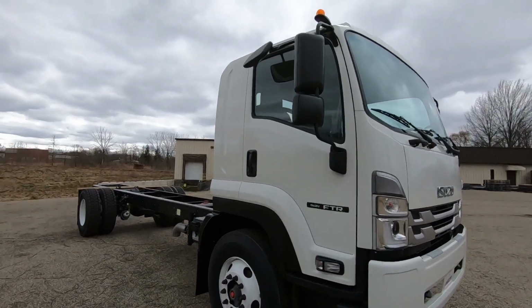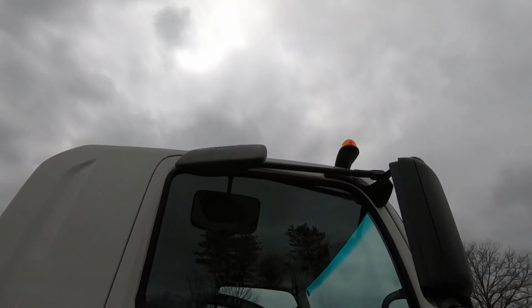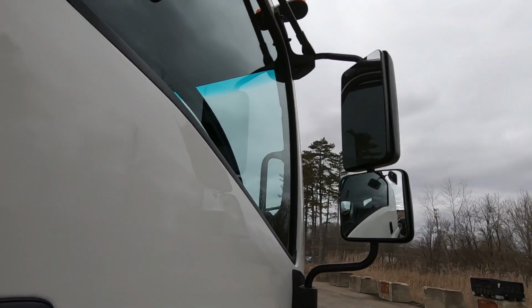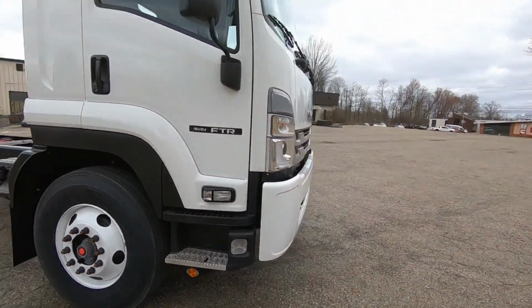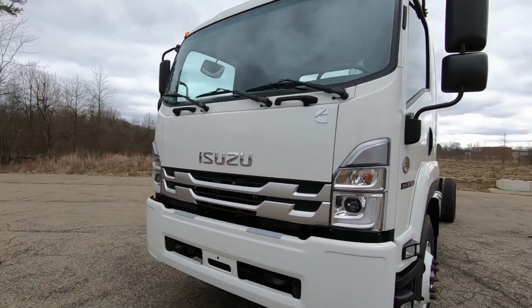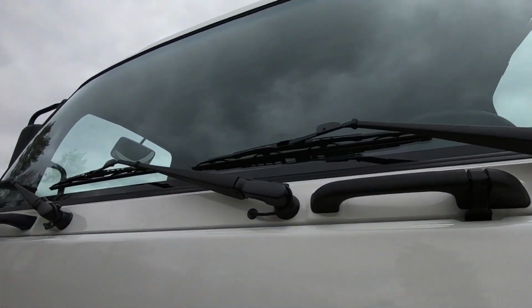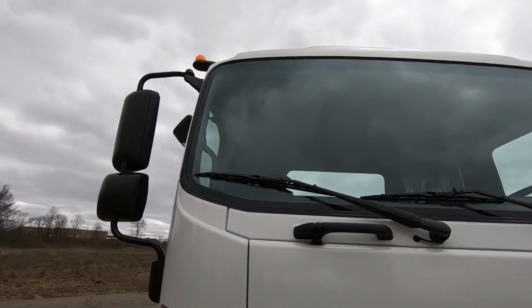The side mirror, I forget what they call that, but just the side bevel mirror, is included with the spec. They have turn signal lights up on the top. And this is equipped with optional upgraded heated and motorized mirrors. And a cool feature that I'll show you here in just a moment is the front panel actually pops up. Notice it has 3 wipers, which is pretty awesome. So that just shows you how large the windshield is.